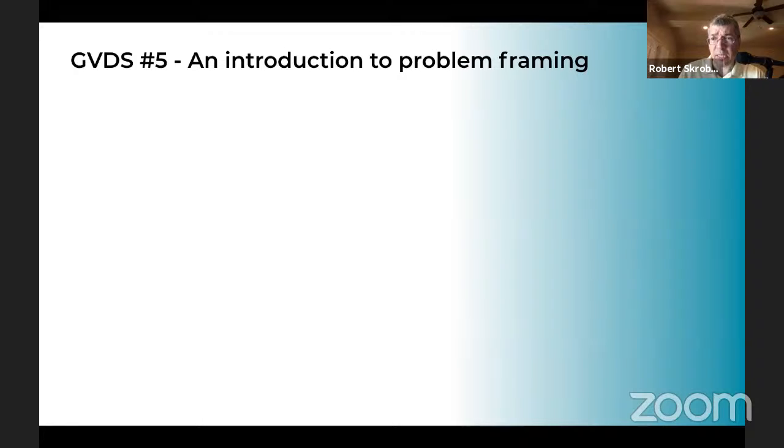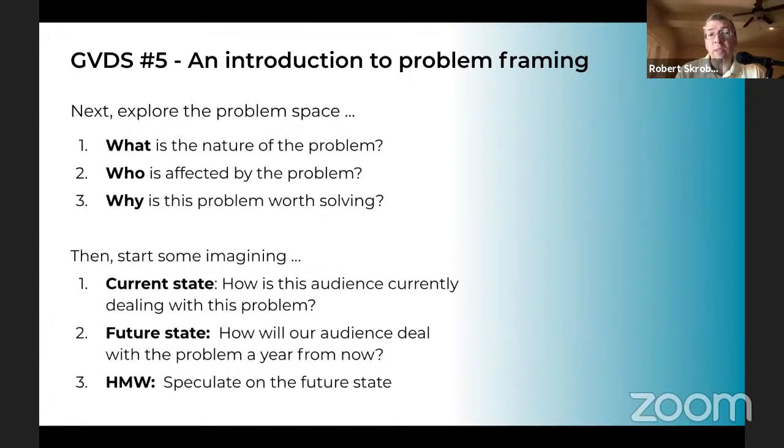Once you get that topic solidified, you want to explore the problem space. You do this by asking 3 particular W questions: the what, the who, and the why. You can go when and where, but in my experience, you tend to pigeonhole yourself when you do that, because the kinds of problems that you're talking about for certain users can happen in many different places. So as long as you cover these 3 W's, you should be pretty good at understanding, or at least starting the conversation about what problem to solve for.